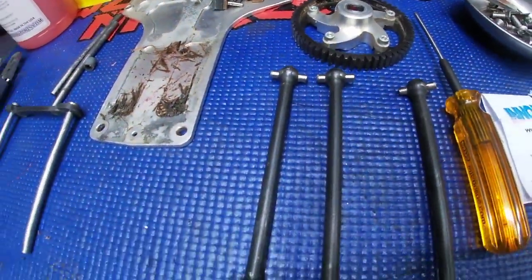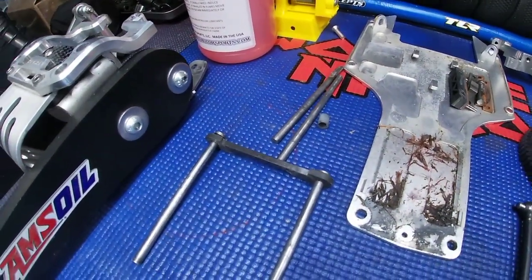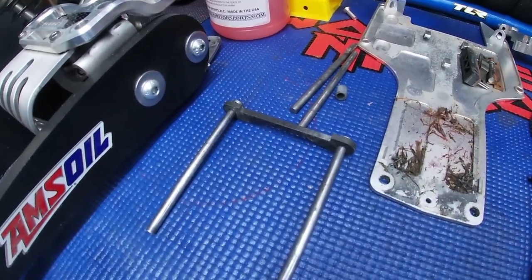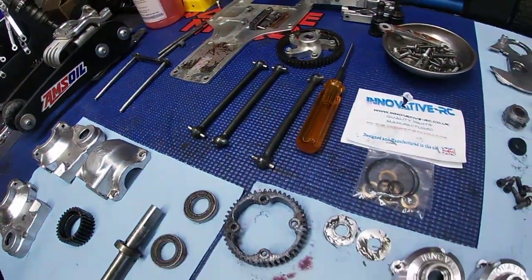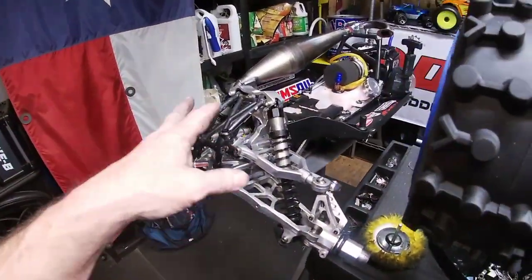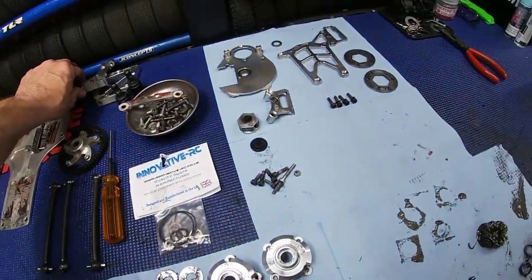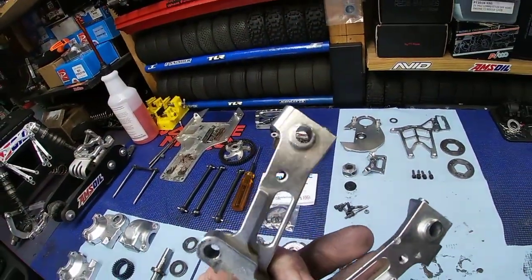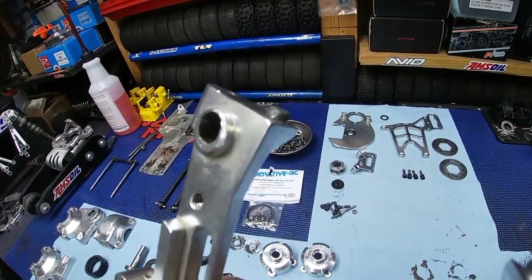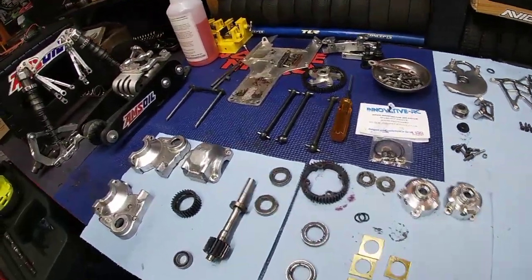We're going to use the Fat Dad pins in it. I've got another set of hinge pins, the set of four, the two lowers and uppers for the rear, the RC Max. And we went ahead and ordered the Galante limiter straps as well. So I'm hoping that once we get the RC Max bulkheads, this is not going to be an issue. They just popped off. It was paper thin, and they pushed through. So no bueno, people. No good.